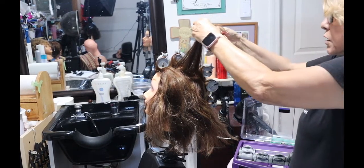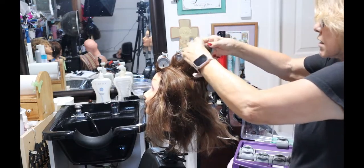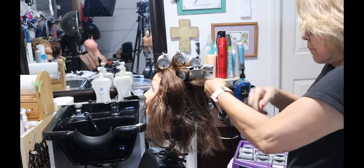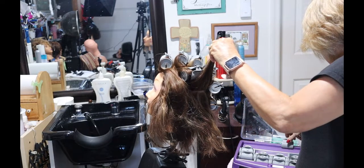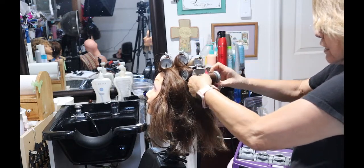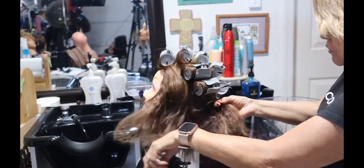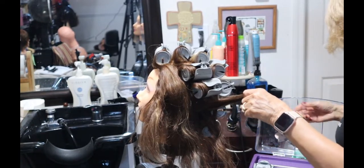Now, I will start the thermo curling, but how long has this taken me? Time it. Pause me, put me back on, and time to see how long it takes to put these on. And you'll see that it doesn't take any longer. And if you clamp them with this, a lot of people get rid of their hot rollers because of the pins. The pins fall out. You put your head down, the pin will fall out. And the roller will fall out and it drives you crazy.